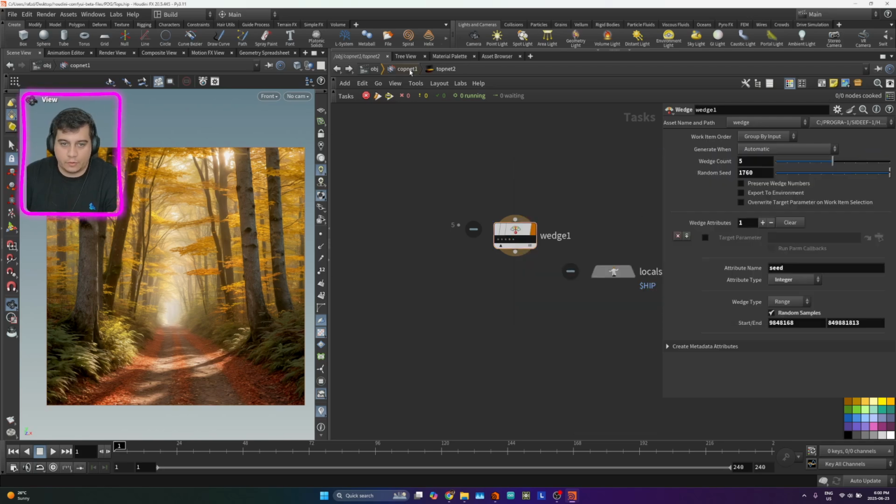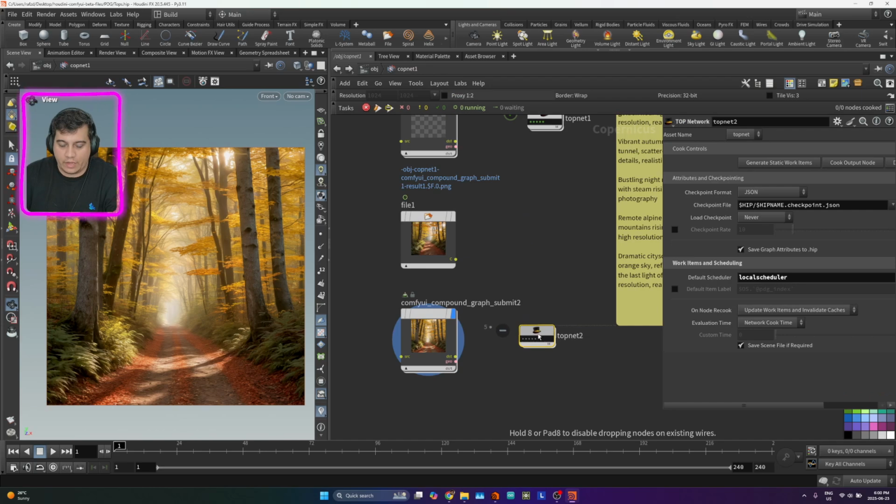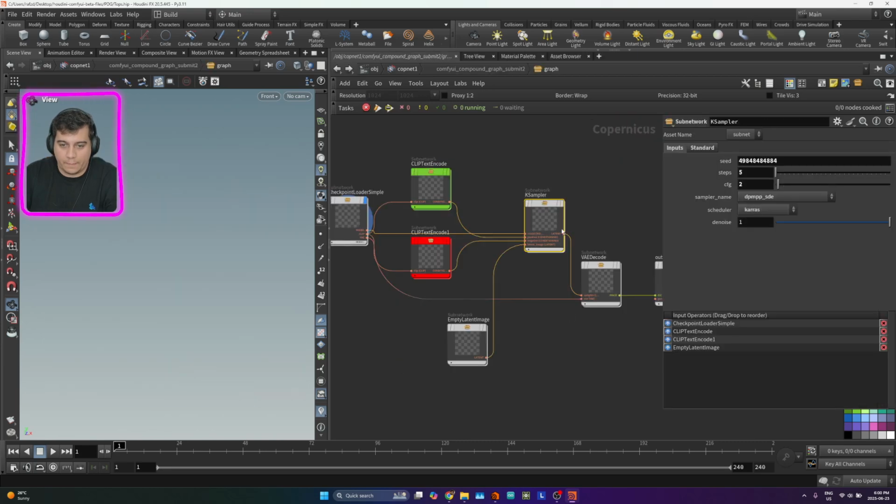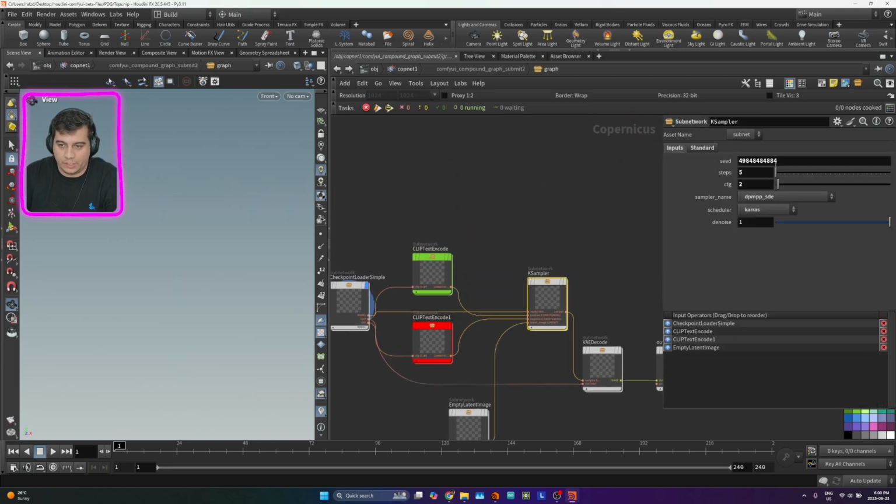So what I'm gonna do now is connect this attribute that we generated, which is a global attribute at this point, to this guy. Something that we need to consider here: if you just type seed here, it doesn't work. It doesn't work because we made some changes to improve the way the seeds are generated here and how ComfyUI expects them. So all you gotta do is hold Alt and click on the word seed. Now if you click, you got these quotation marks here. When you see them, just type at seed and boom, it should work.